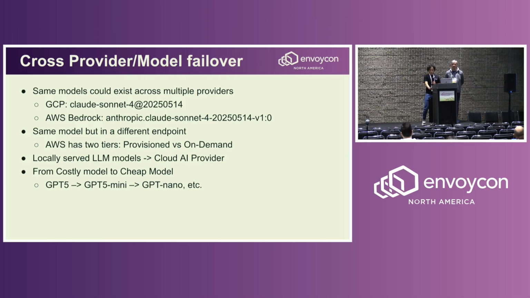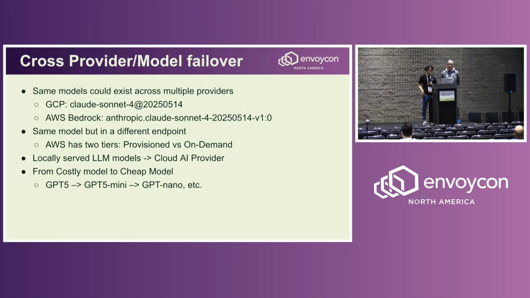And the next one, cross-provider model failover use case. Why is this necessary? One example is that on AWS Bedrock, you have 2 tiers for the same models at different endpoints: provisioned throughput and on-demand throughput. Of course, the former is much cheaper than the latter. So you might want to fall back to on-demand throughput when provisioned throughput is not available.